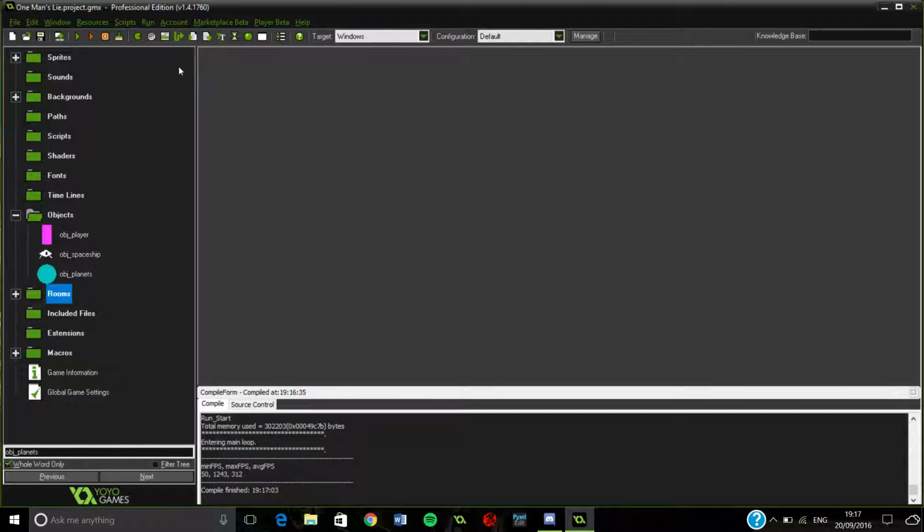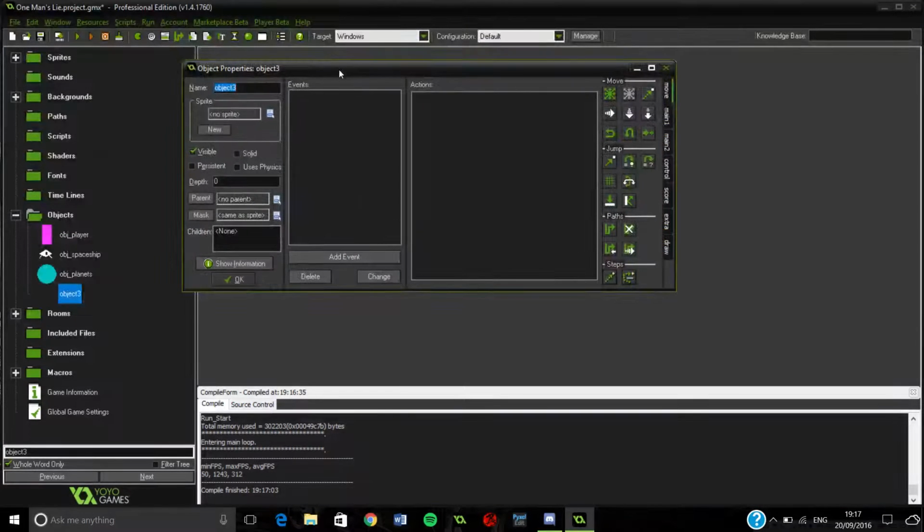So actually let's prepare for the next video and make another object. I'm going to call this object world gen. That will do.